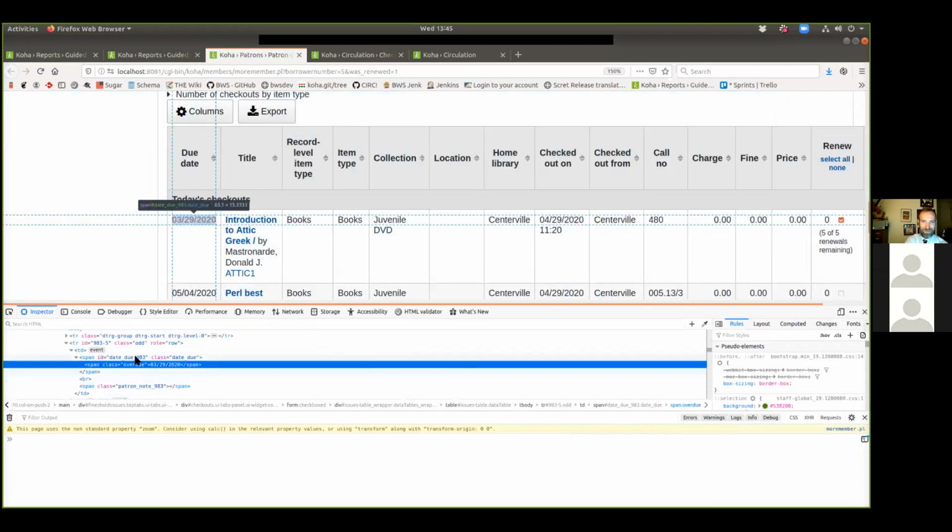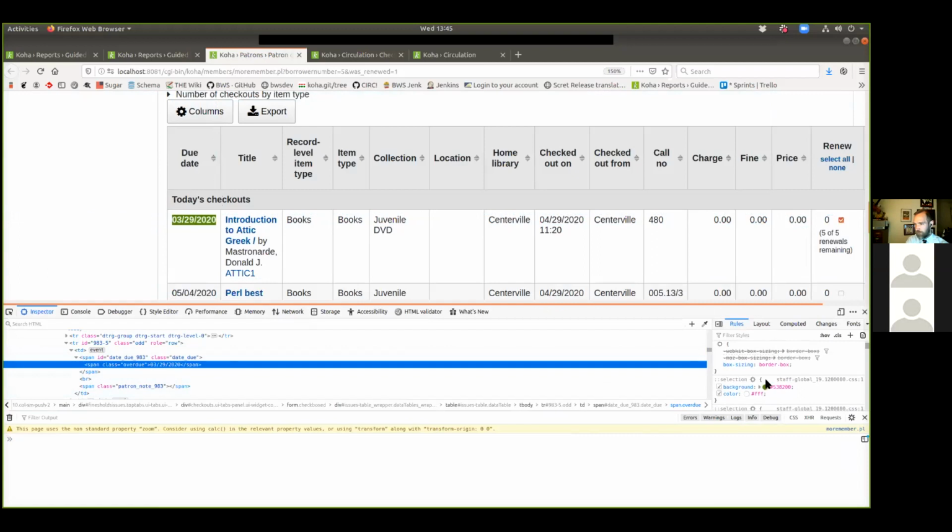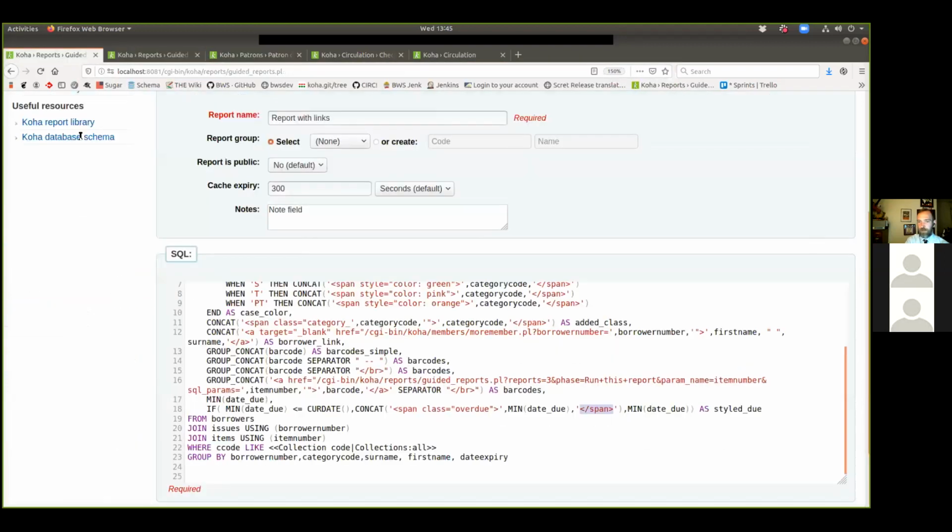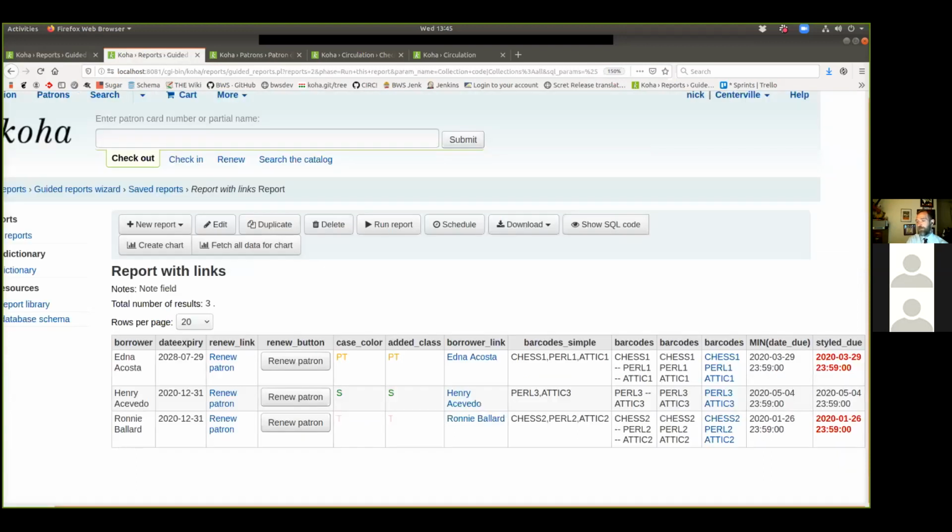But if you look closely, or do this on your own system, you see it has a span class overdue right around that due date. In the actual list, it shows there's CSS built into Koha that class overdue has color C00, which is dark red. So adding that in the span, when I run my report, it automatically takes care of that and adds it right in there. Cool stuff.